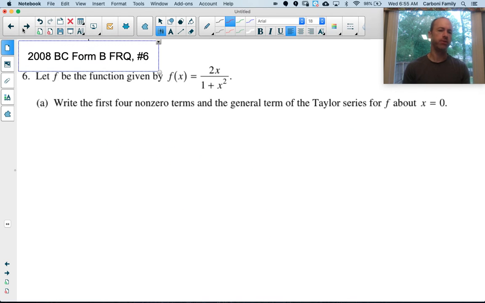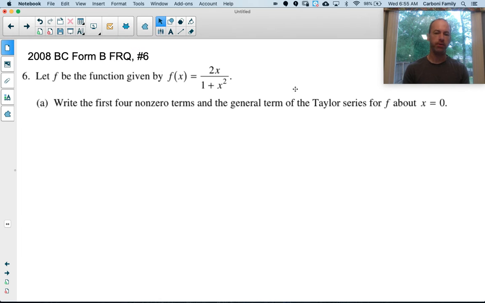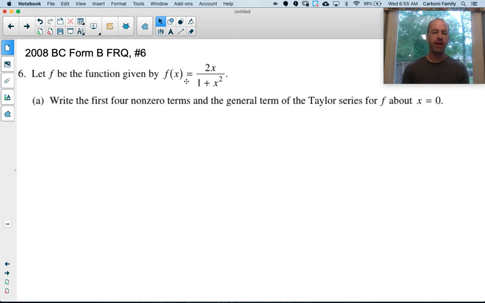So let's move on to the 2008 question. Those are the only two parts I wanted to do for the 2009. And this is a throwback to something we did before coronavirus killed your senior year, where you are given a function and they want you to turn it into a series. Now, when we did this earlier, I didn't call it a Taylor series. I called it a power series. But a Taylor series is a power series.